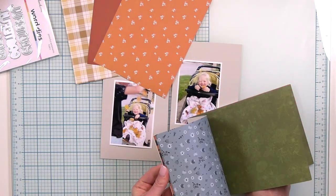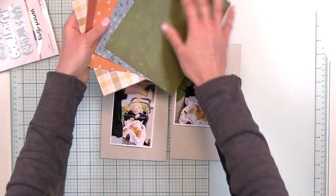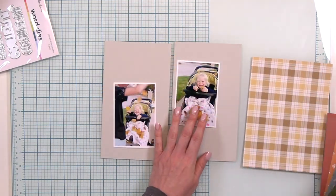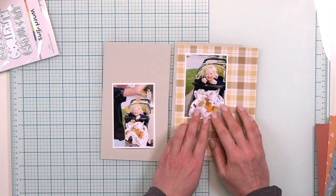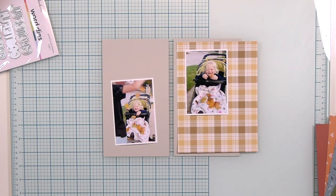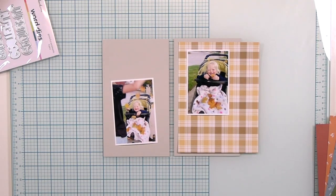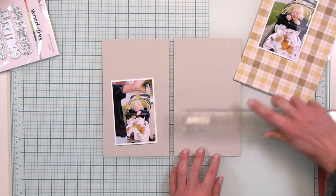The first thing I'm going to do is pull out some of the papers that are inspiring me from my photos. I have two photos here printed at three inches by five inches and I love that size for my traveler's notebook — I feel like it just works really well. I love to have pattern fill up one side of my spread, and this plaid reminds me of a Davenport my grandmother had back in the early 80s. I think it's the most fantastic thing ever.